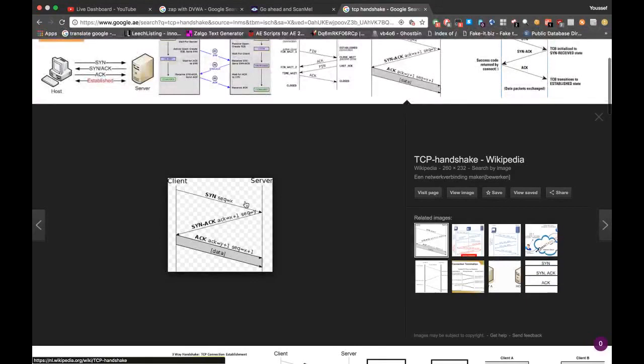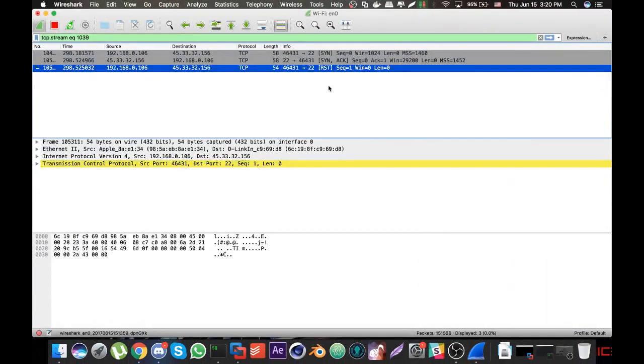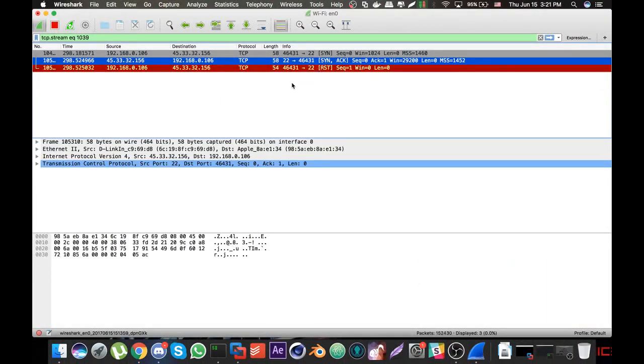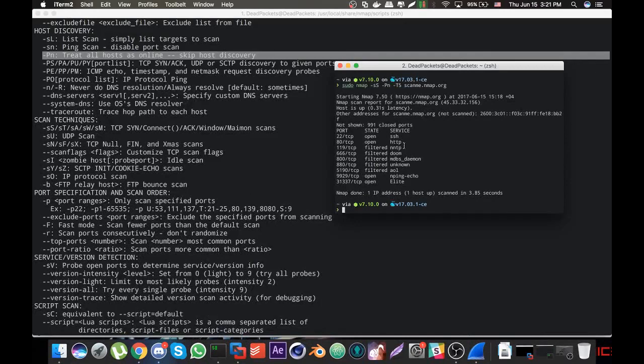You send a SYN packet, the server responds with a SYN ACK, and then you send an acknowledgment packet with your data. But this is not what's going on here. Here we closed off the connection because we got the reply, which meant that we know that this port is open. And you'll see the same for port 22, SSH.